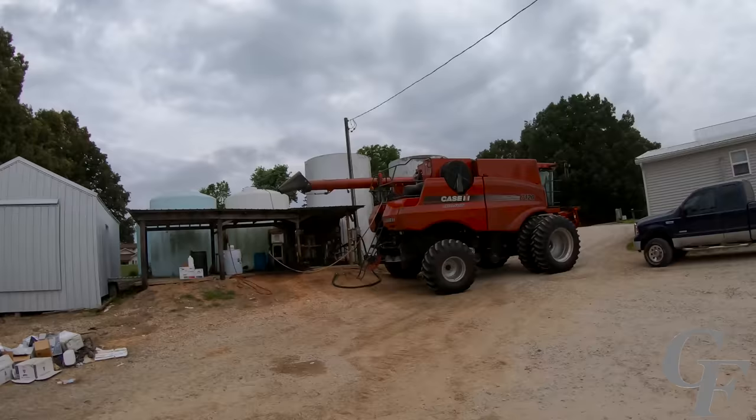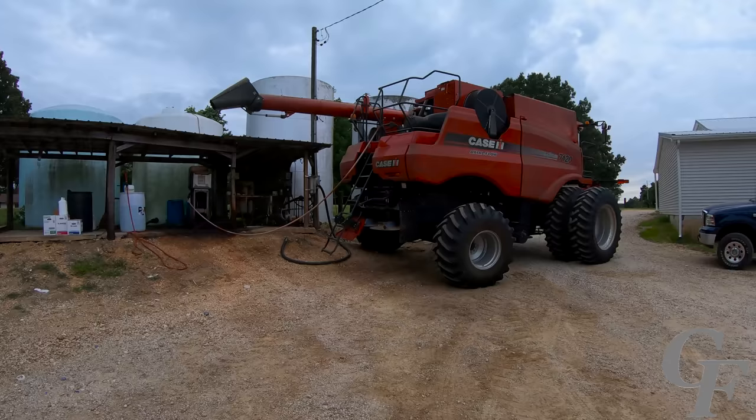So anyway, we still got a little bit of daylight left, 45 minutes or so. So we're gonna finish filling up the fuel, run up the road, hook up to our header, and see if we can cut a combine full load of wheat just to make sure everything's gonna work and hopefully be ready for a good hard day tomorrow getting some wheat out.